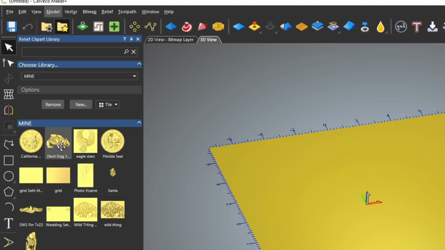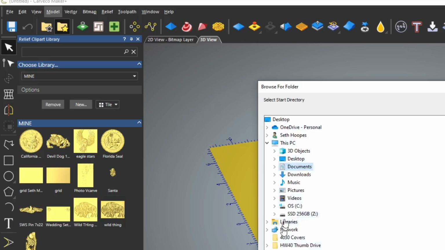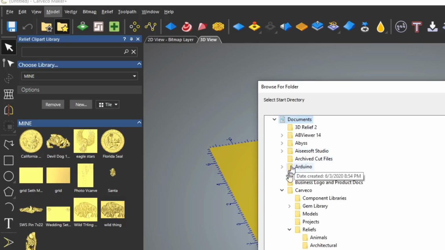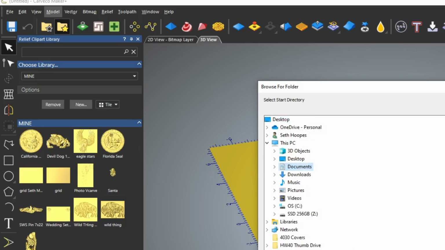If you do have flat vector artwork along with a 3D model, it's going to show up kind of like this. If you have a 3D model alone, it'll show up like this with kind of an invisible, transparent background. So these ones I've saved using the same method I'm going to show you in this video. And in order to get to them, you can go over here and add your own folder to it. So if you're saving these in a certain folder, like under your documents in this Carveco folder or something to that effect, you can easily route to them this way for existing art files that you have.